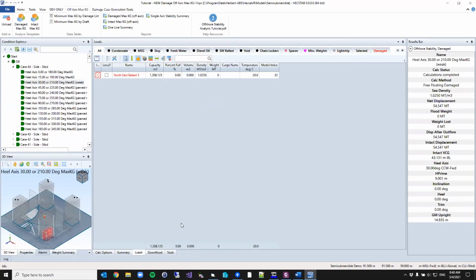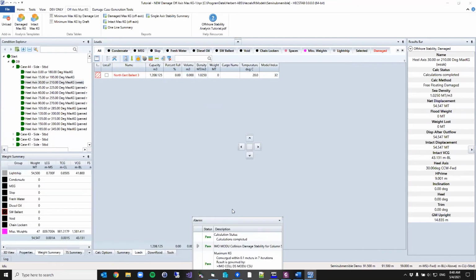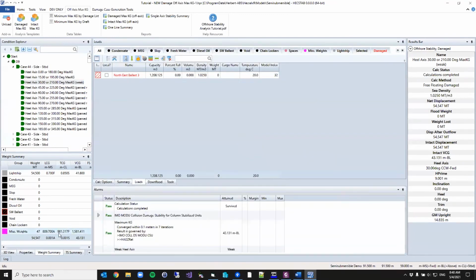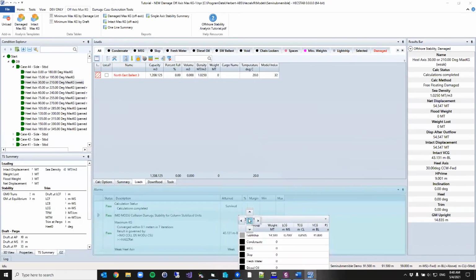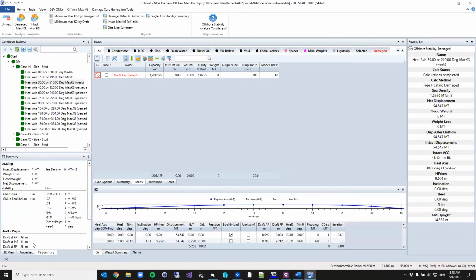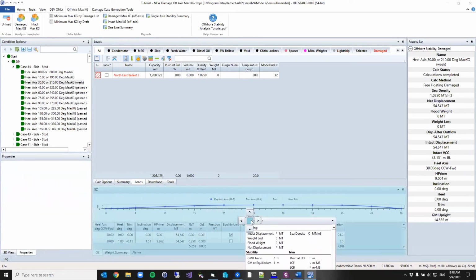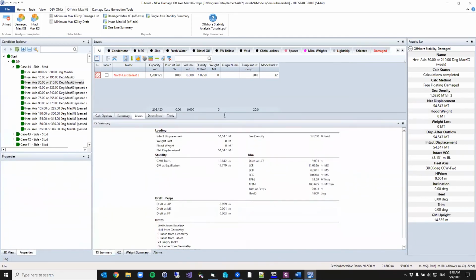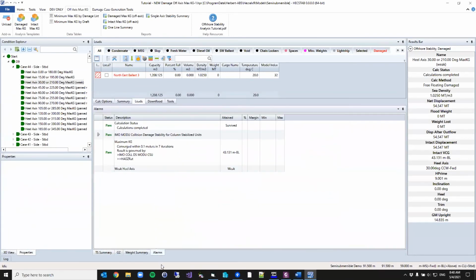If I look at, I moved the wrong thing. That's what happened. If I look at my results, I can see that in my alarm summary, it's converged.